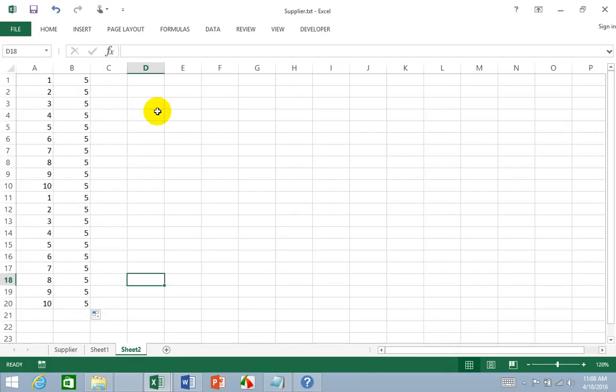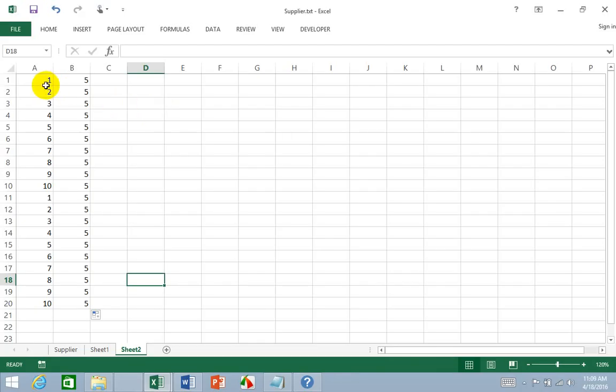Obviously, if you have a small number of rows, it's easy enough to remove the duplicates. You can do it visually. But if you had 10,000 rows, and I said to you, I'm giving you 10,000 rows of data, and I want you to eliminate all the duplicates, how would you go about doing that?